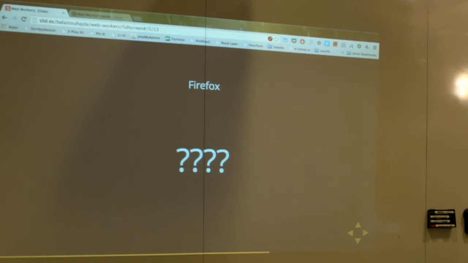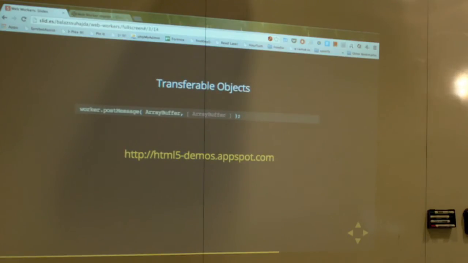Now, what I mentioned earlier about the problem with transferring large chunks of data. There is a solution. While sending them via postMessage by default will copy and cause a whole bunch of data to be in your browser on both the worker and the other side, you can use transferable objects, which use something called an array buffer. Now please don't ask me what it is. I'm sure you could tell, but I can't really. I looked at it a bit. I thought I should include something about it in my presentation. Then I said, nah, this is too much time.